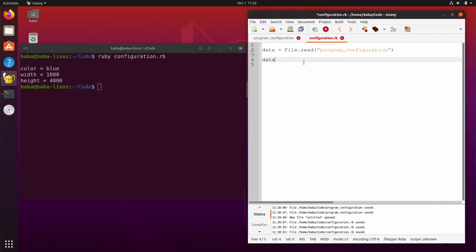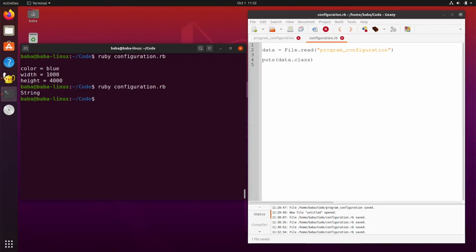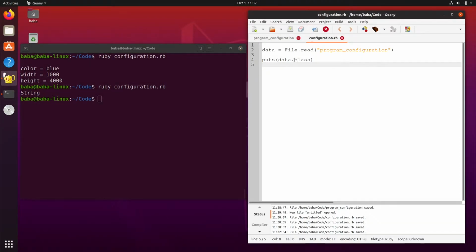And to begin with, I'm gonna do puts data.class. That's probably new to you, and if we run this, what's going to happen is it's going to print String. So you can see here String. So what does that mean? Well, what this means is that this is taking the type, or we could also say the class, of the variable data. So what sort of value, what type of value, or even what class of value is inside data. And we use .class to know that. So we know that whatever is inside variable data is a string. That's how you do it in Ruby. You use the .class method or .class function.